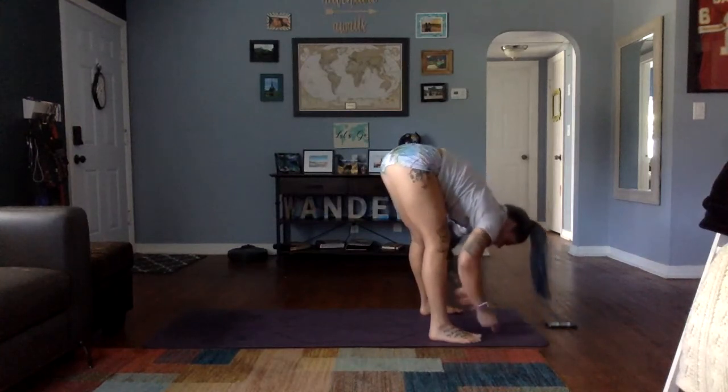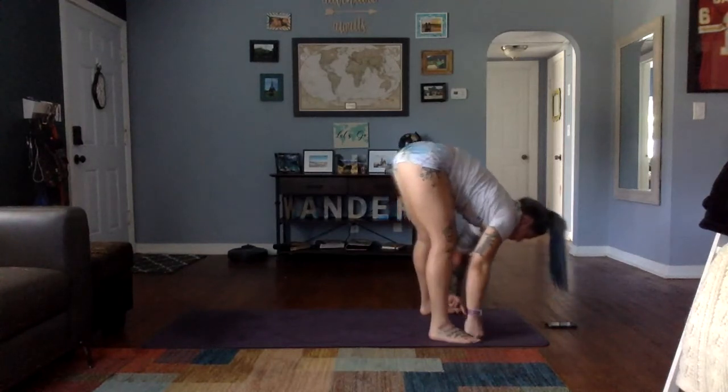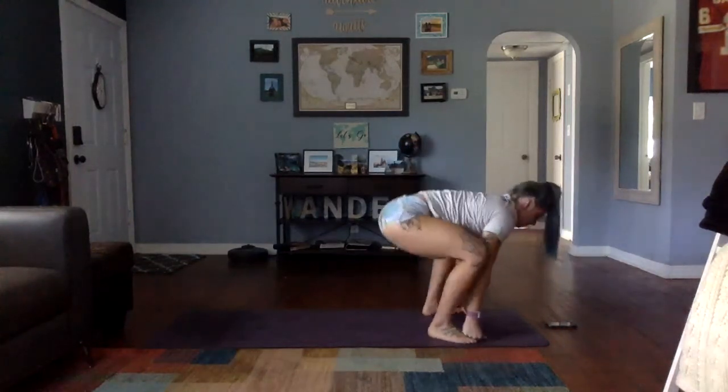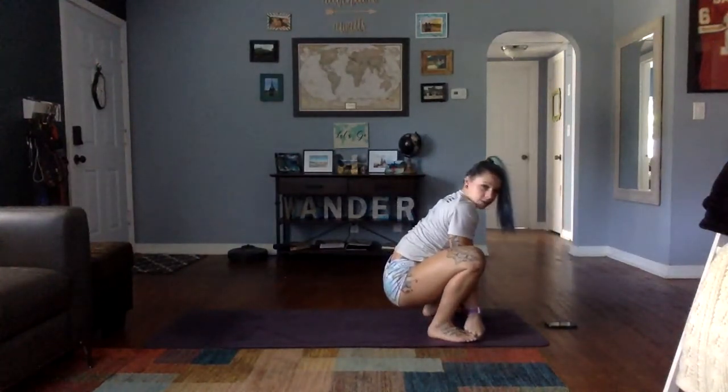Gently releasing those hands. Peace fingers, so middle finger, index finger, grab big toes. And from here, just go ahead and drop those hips down in the Malasana. Pushing those knees out, chest stays nice and upright.